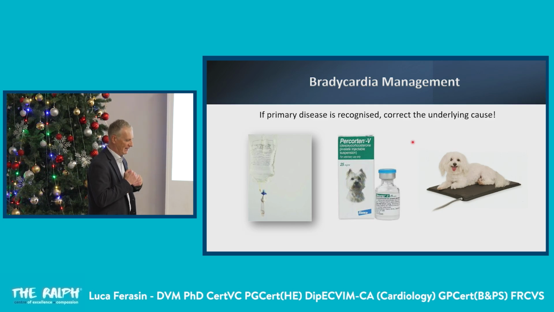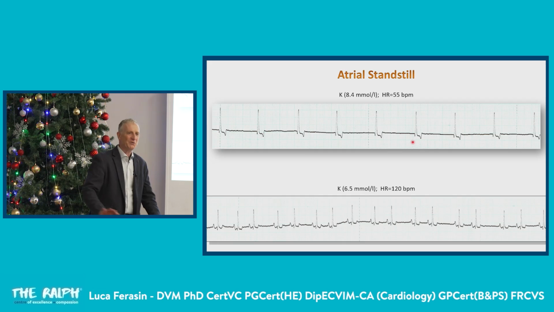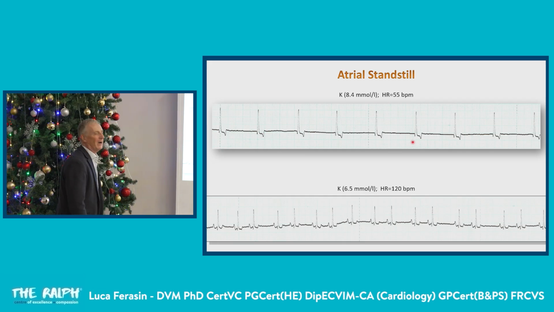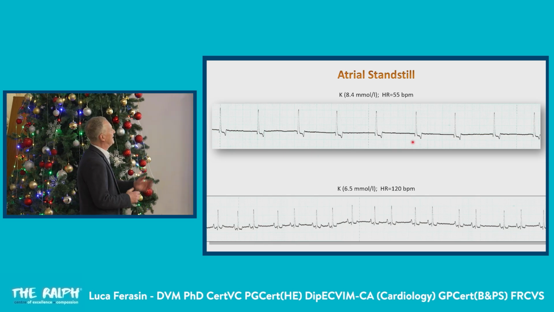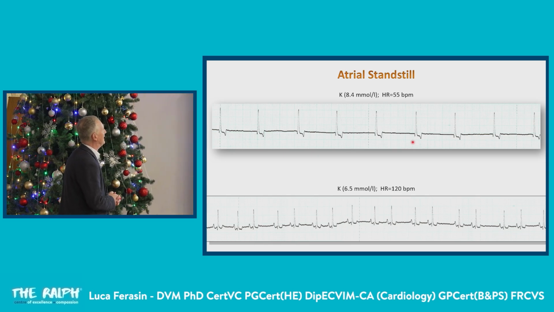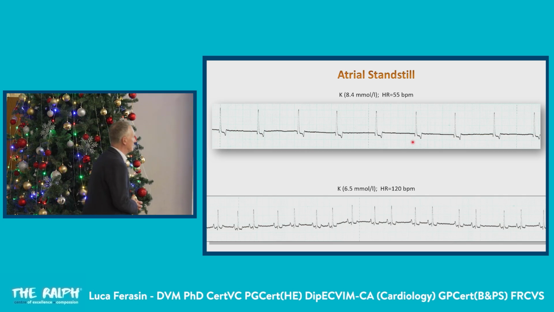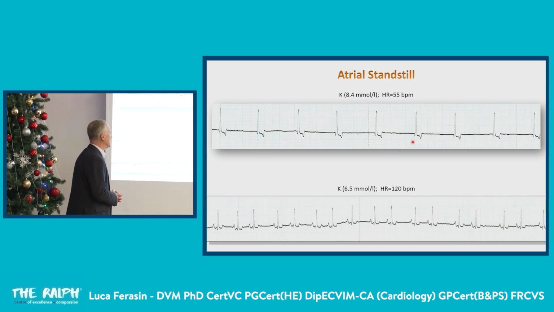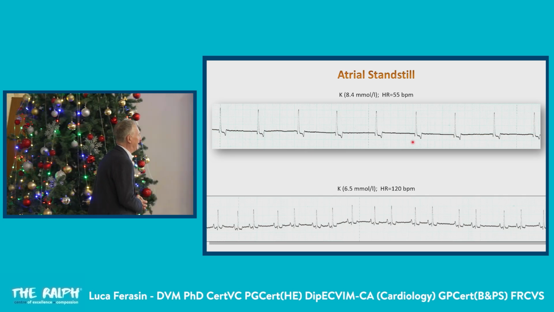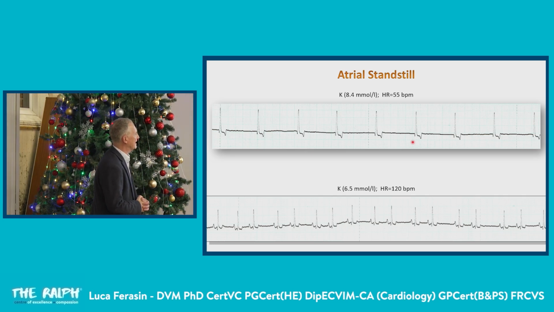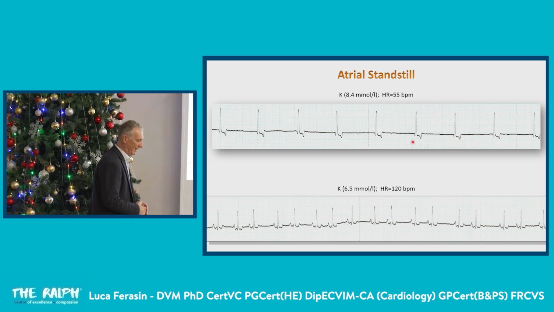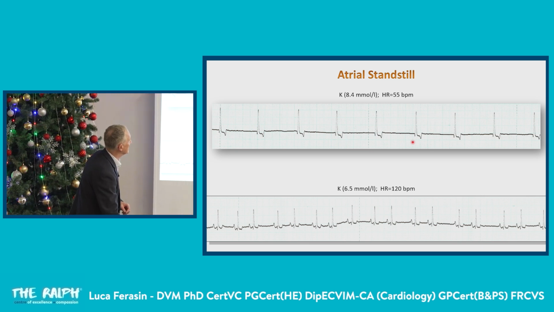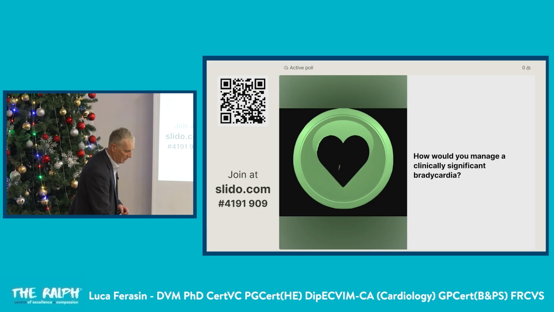I only work with this little area here. So we send it to medicine after that. Well, I treated dogs with Addison, but it was a while ago. So here we started from 8.4 millimoles per liter with a heart rate of 55 and atrial standstill. And then by giving just simple saline, we went to 6.5 millimoles per liter, still high, but enough to restore the sinus activity, 120 beats per minute. So that's how we can at least manage atrial standstill successfully from an ECG point of view.